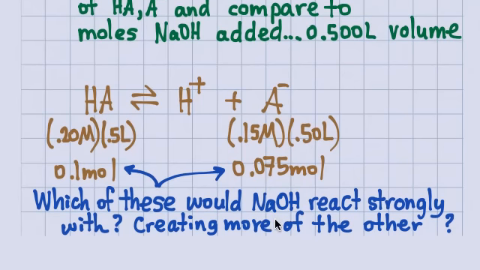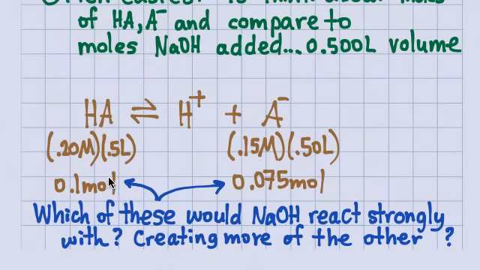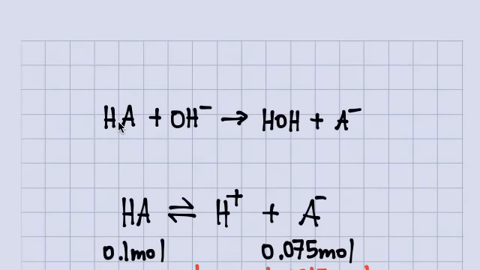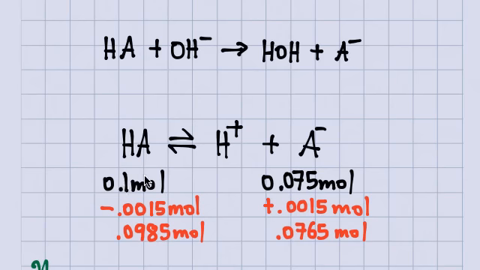So this base will react with the acid, creating less of this and more of this. Let's see, how much of the NaOH did I say it was going to add? Well, there's my equation. If I add strong base, it goes one way to consume some of that weak acid originally, creating more of the conjugate base. So originally I had 0.1 moles of weak acid, 0.075 moles of conjugate base, but now I'm adding 0.015 moles of strong base, and that brings this down by 0.015 moles. So this strong base reacts with the weak acid to go this way, creating 0.015 moles more of the conjugate base. So 0.075 plus 0.015 is 0.09 moles, and this goes down a little bit.